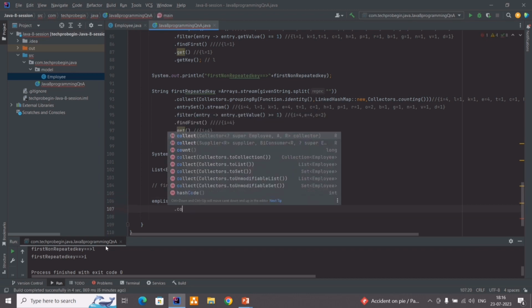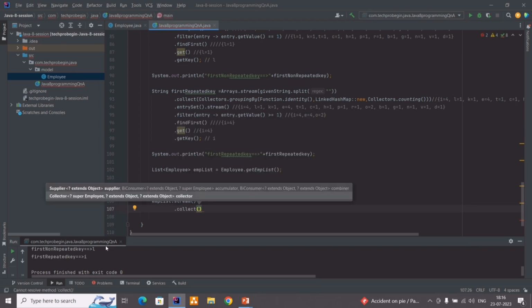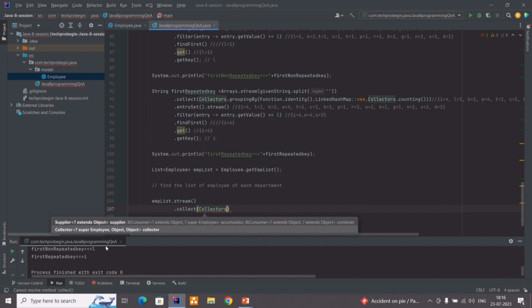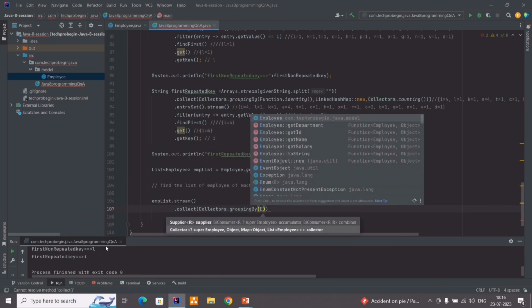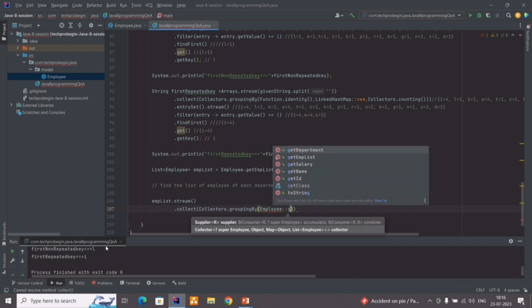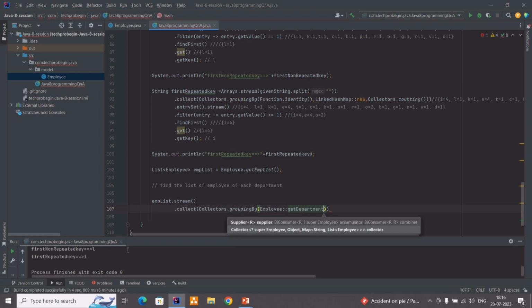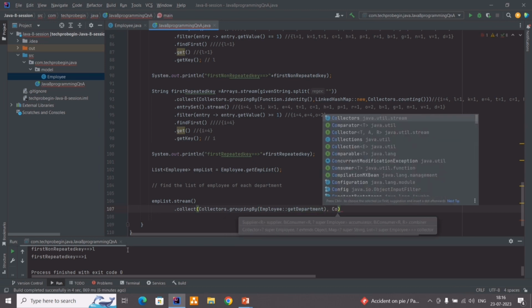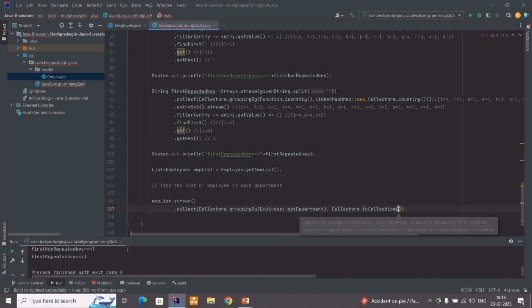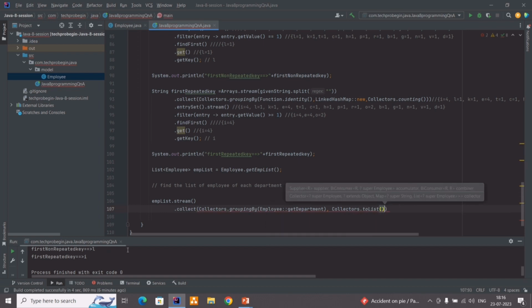So let me collect, which is the terminal operation, and in collectors we can use groupingBy, on the basis of department, and collect into a collection, here we expect a list.